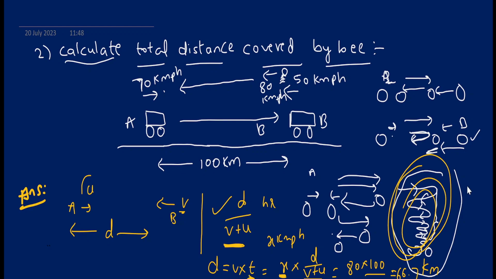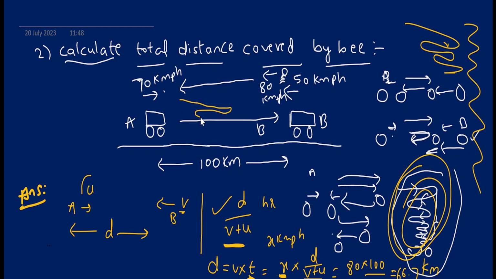Even though we cannot say what exactly the path is, it can be like this, it can be like this, we don't know. It can be zigzag, because it reverses its direction here, and here, and here. We cannot track the entire path, but we can logically say how much distance it traveled, because it is maintaining uniform velocity x, and we know the time duration of the journey. We can say the total distance traveled even though we cannot trace its path.